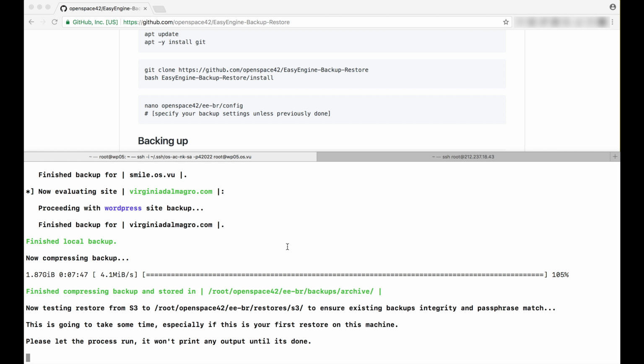Of course, this is not enough. This just tests that the data is intact and valid, but it doesn't actually mean you have all your data, because again, this is alpha software. It could very well have errors that for some unknown reason prevented your site from being backed up. So always make sure you have a spare machine where you can test and restore every so often, and make sure that all of your websites are actually restored.